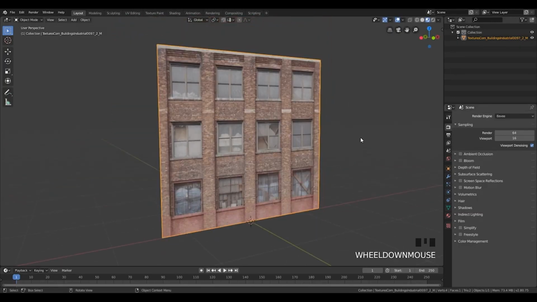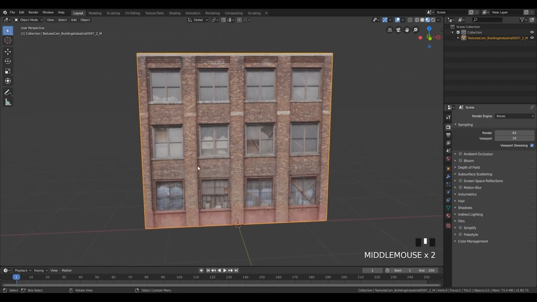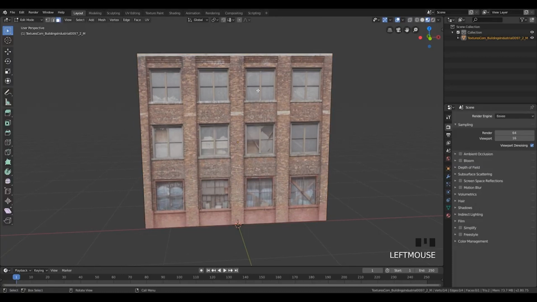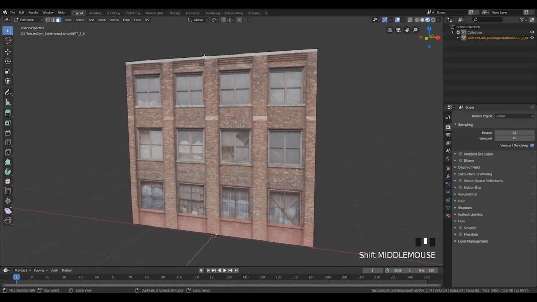In the next step we will be adding several loop cuts to some places to extrude it. For example, these windows should be extruded in. These parts of the buildings should be extruded out. We are doing this to add some geometry to the building. So go into Edit mode and go into Face Select mode. Now add some loop cuts to the buildings like this.